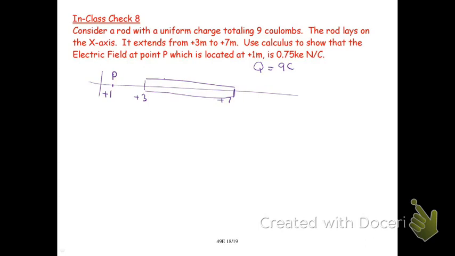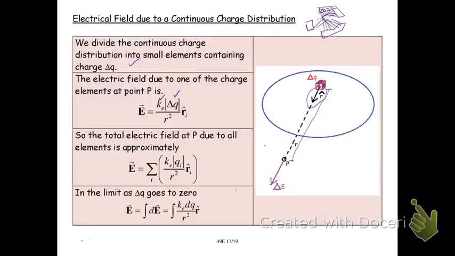I'll only have you in line with the rod. I might put you to the right of it, I might put you to the left of it. The idea is this. First thing you do is you say, well, I know that my electric field is equal to the integral of Ke dq over r squared. Let's go back and double check on that: Ke dq over r squared on the bottom. That little q became a dq, didn't it?